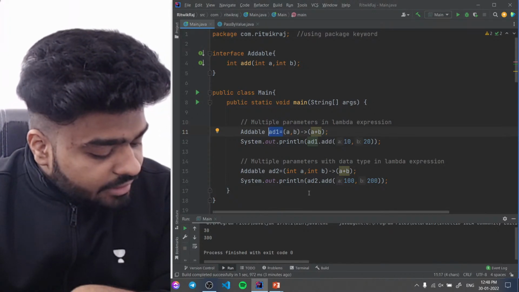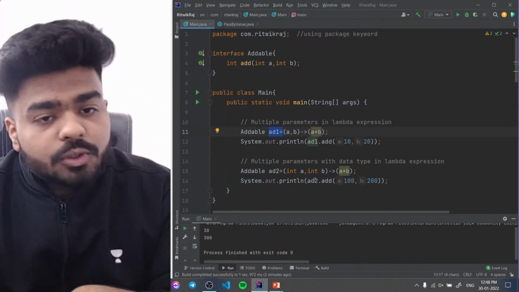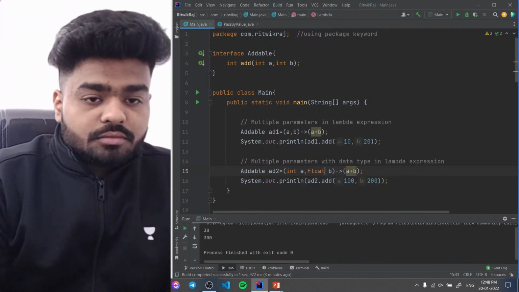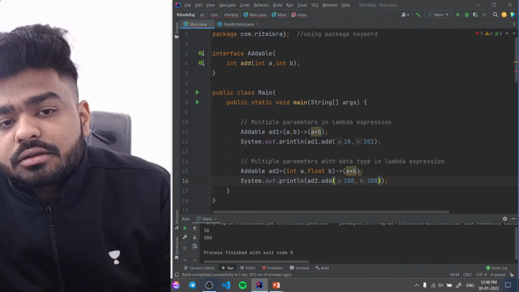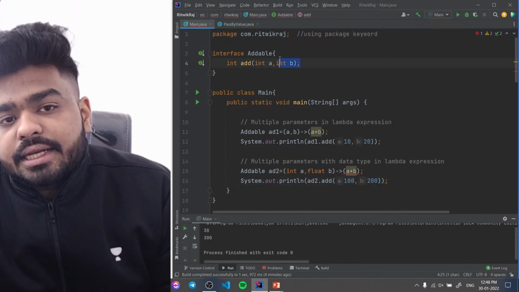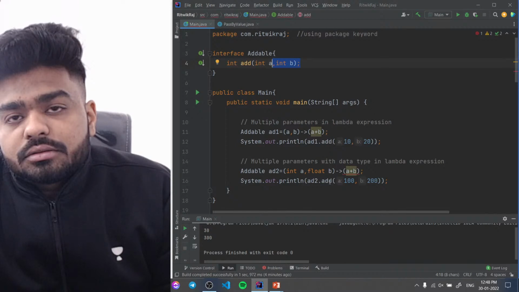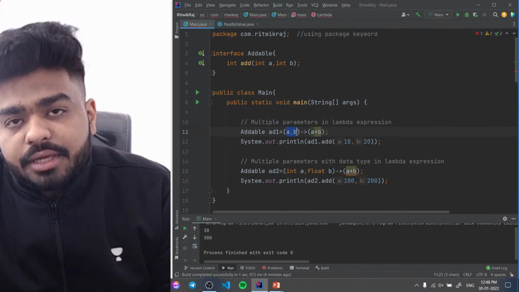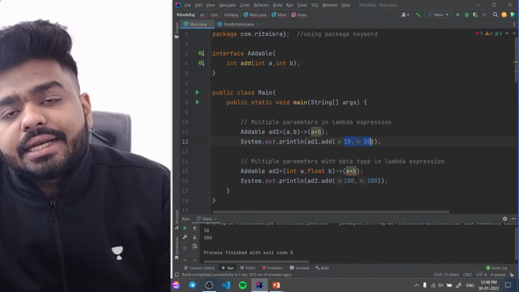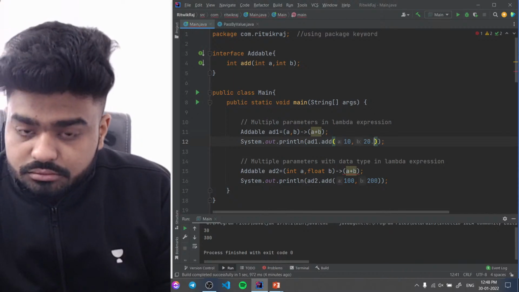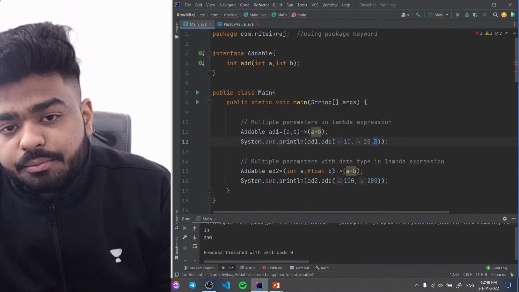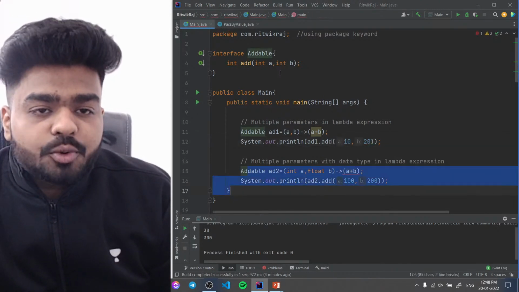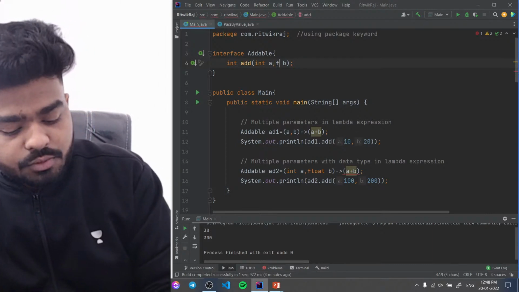Int a comma float a, int a comma float b, if you are saying. Have a look. So you can see here, int and int, right? It will not happen, no? We cannot use this. Here we are passing a and b because we know 10 and 20 are integers, so it's not giving me any error. But as soon as we put a float value, it is giving me an error. Similarly here also, this is just an example. Suppose here if I write float, this will work.